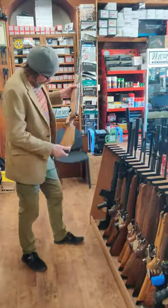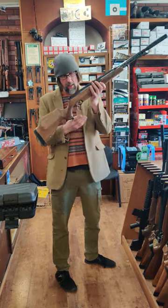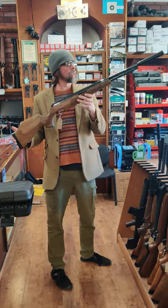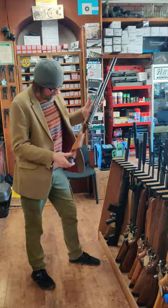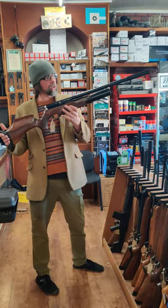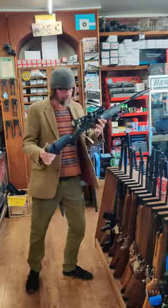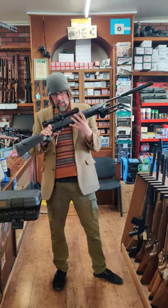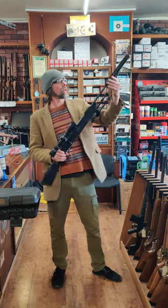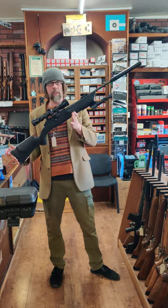Nice TX200 — a left-hander as well, don't see many of those — walnut, left-hand TX200, that's £575, got the extra silencer fitted to it, standard. BSA R-10, £475 in .22 — these are really popular second-hand. Hamley 850 Magnum — the one with the 10-shot magazine, 88-gram big CO2 — going for £250, that is in .22 calibre, got a silencer, a bipod, and a 3-9x40 scope with a 30mm tube on it. Quite cheap really — £250 the lot.